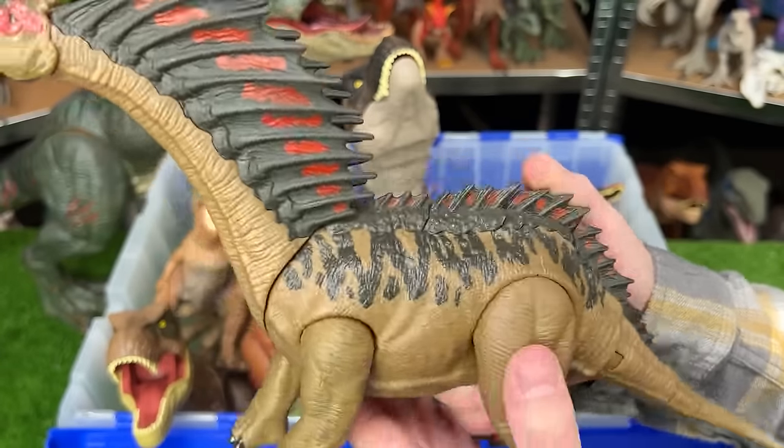All right, only two left. This next one is another Pyroraptor figure, but this one is a Battle Damage Edition with a button on the top to open and close the battle damage. And the final raptor in this biggest to smallest collection is this Click Tracker Atrociraptor. So after you turn it on, you use the remote and it follows the sound. Let's check that out. It's pretty cool. I like that it's motorized.